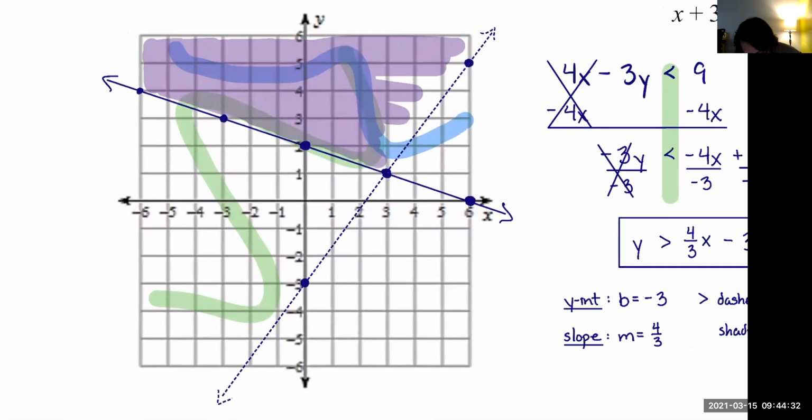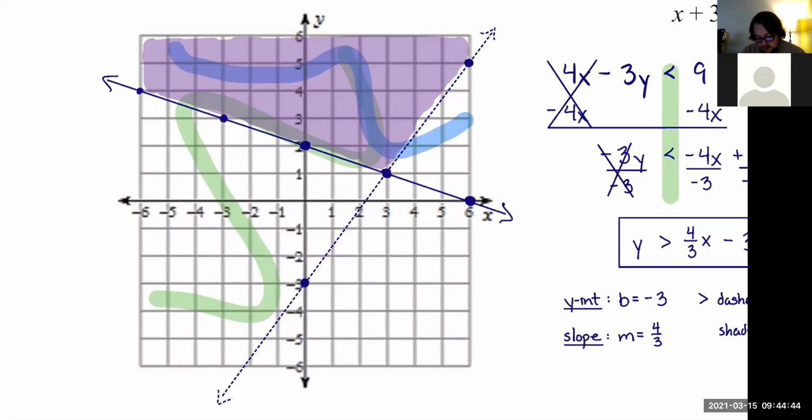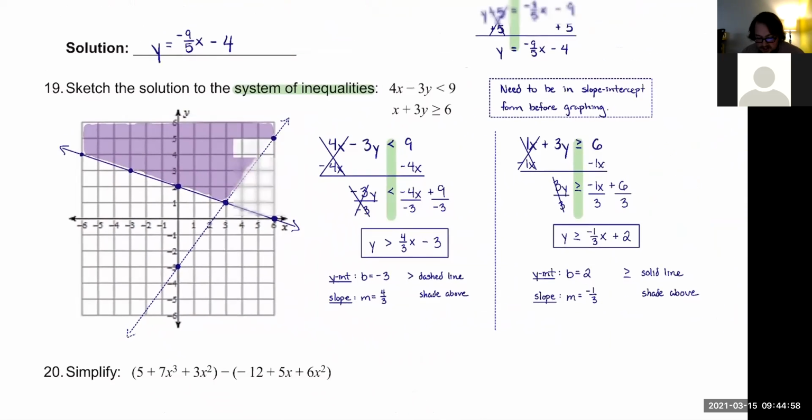Now, I'm not super picky when I'm grading these, so long as it is very clear which region is obviously your darkest and therefore your final answer. Now, if you're like me, kind of obsessive, I usually go through and I erase any extra. That way there's no question as to where my final region is. But that is the final solution.